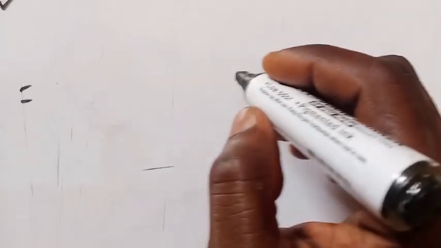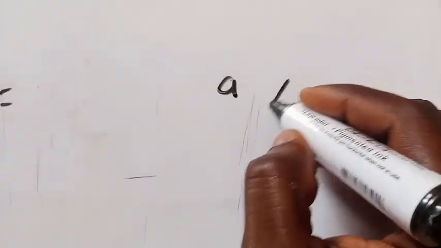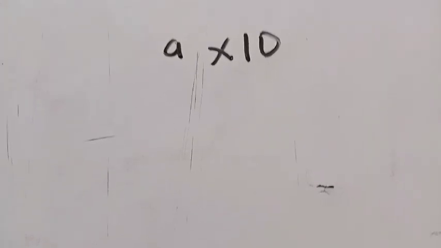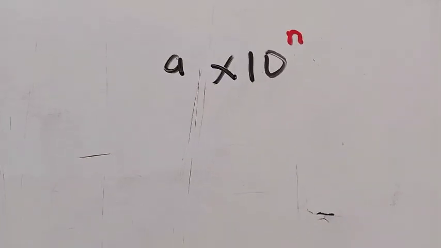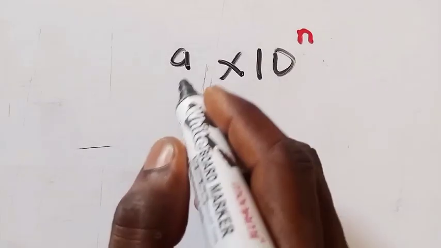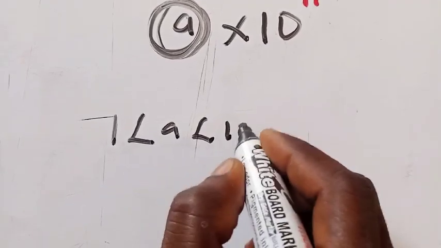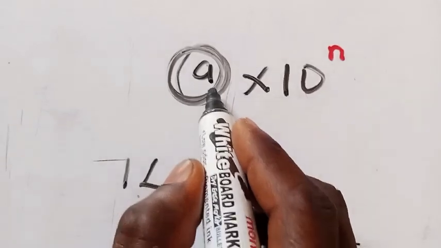Now, the meaning of the standard form, this is how it looks. So you have any number here, just a letter, a. It can be any number, multiplied by 10, and then everything here is raised to the power n, right? So don't let these letters scare you. I'm going to explain that in just a few seconds. What it means is that this a here must be between 1 and 10, right? So from 1 up to 10, this is where this number is going to be.